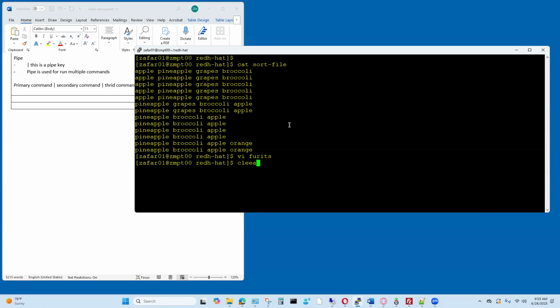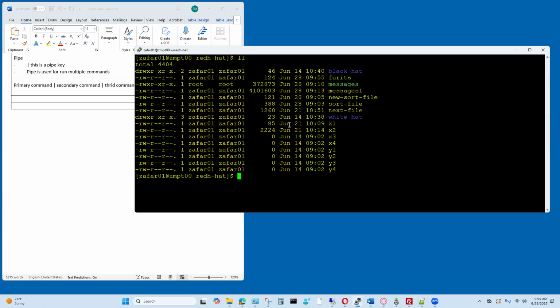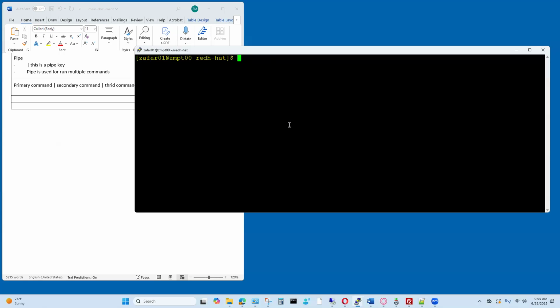If I clear the screen and do cat fruits, oh, I typed it wrong. Cat fruits.